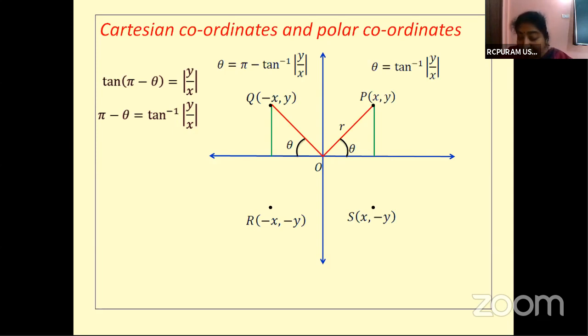Now we will try to see the same logic in the third quadrant. In the third quadrant, you have OR. OR is the line we are taking, and the angle is theta again. See, I am taking the same measure of angle, but the only thing is the theta position is changing. First, it is in the first quadrant, next in the second quadrant, then in the third quadrant. Okay. Now in the third quadrant, we will try to observe this carefully.